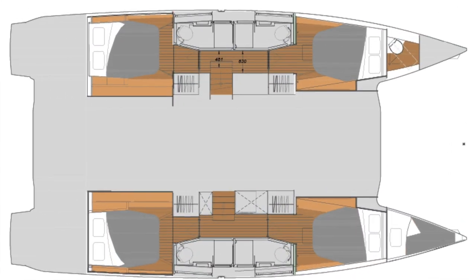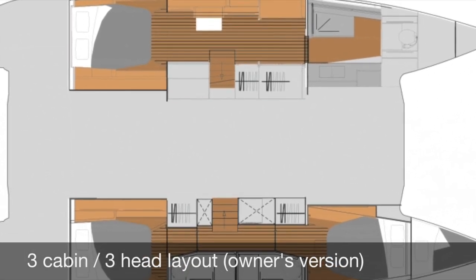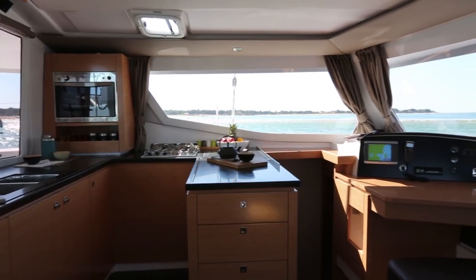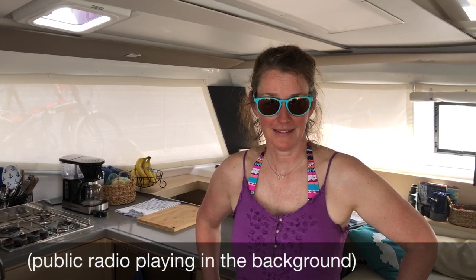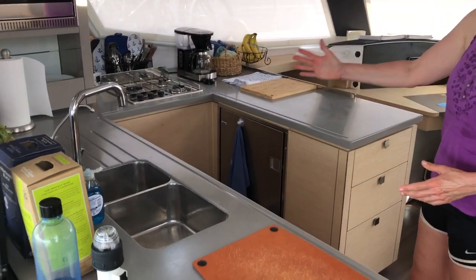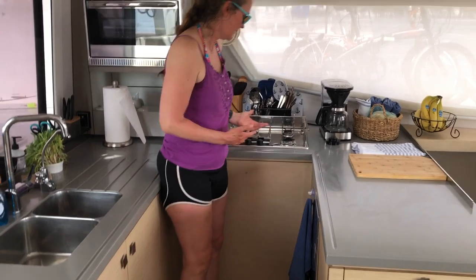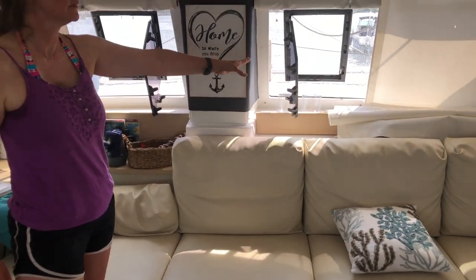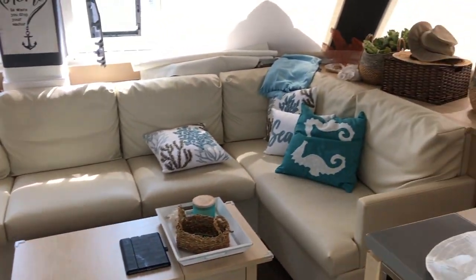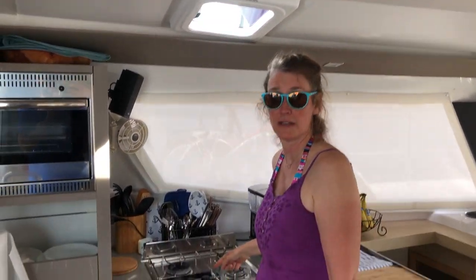They have a four-cabin layout, but Footloose was actually the three-cabin layout. They have a nice U-shaped galley which is easier to cook in rougher seas, which we got to test out. We're aboard Footloose, a 44-foot Fontaine Pajot Helia. See the galley right here? It's nice — you can brace yourself if you're underway. Great lounge area over here. Windows up here don't open, but you've got a small hatch for ventilation that faces back and will ventilate when you're cooking.